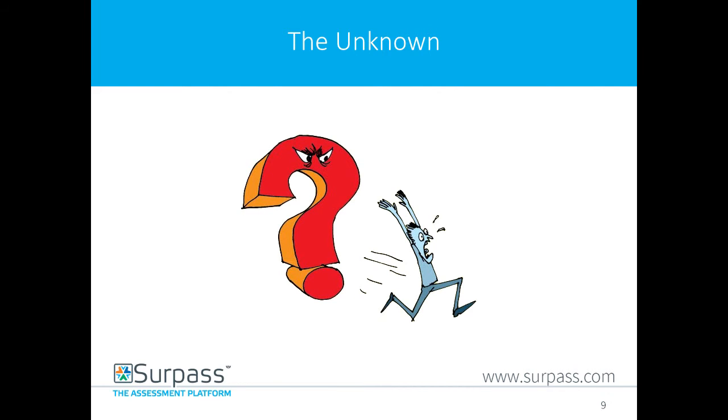So another aspect of the unknown, which I don't know if this applies to everyone, but I've been asked what happens if the candidate drops the tablet and it breaks during an actual exam. So that's obviously a possibility. It can happen. Unlikely, I think, but there's a few things you can do to mitigate against this. First of all, you can buy a stand, so the candidate isn't necessarily inclined to pick up the device when they're responding during the test. They're answering it whilst it sits on a stand on the table. Secondly, you would be very surprised how tough modern tablets are, and especially if you put them in a case, they're pretty durable. It's very hard to completely break them simply from a small drop off a table.